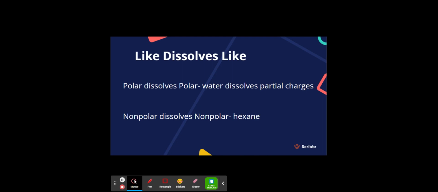The biggest idea with this section is like dissolves like. That means that polar dissolves polar, meaning water dissolves partial charges, and nonpolar dissolves nonpolar. An example of this is water dissolves anything that is polar, well, almost anything, because of the hydrogen bonds and the dipole-dipole moments. It makes it a lot easier for them to become integrated and become a homogeneous mixture with the water. Then nonpolar dissolves nonpolar.